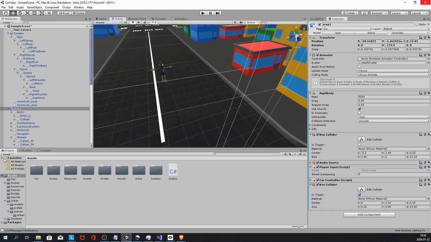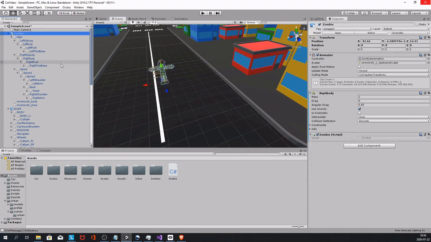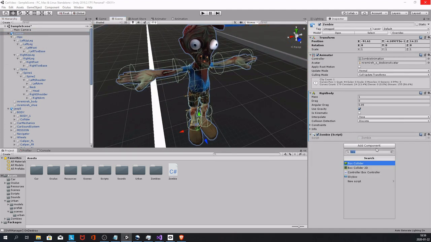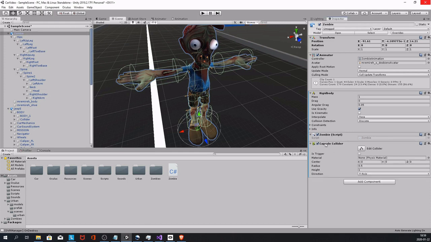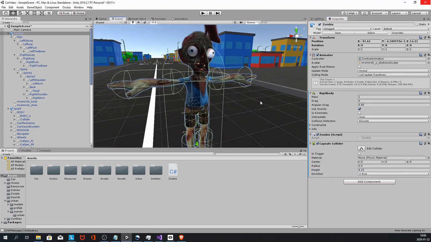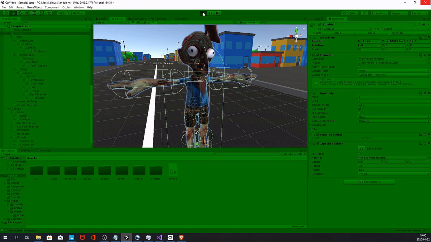Now go to the zombie, F to focus, add component, capsule collider, make it higher, and there we go. Now we should be able to hit the zombie and he should die.